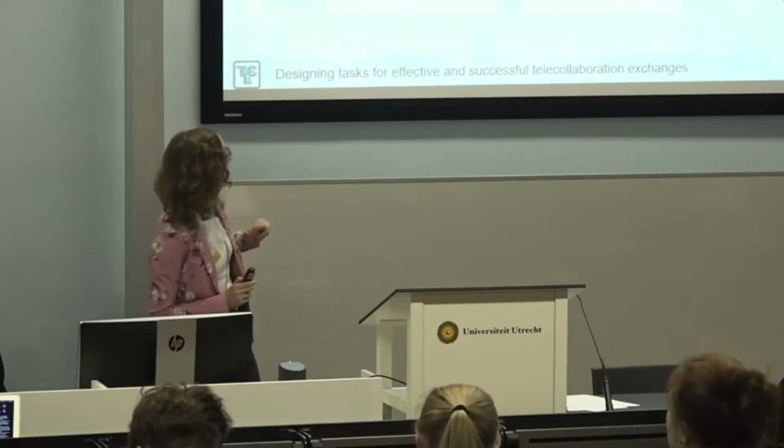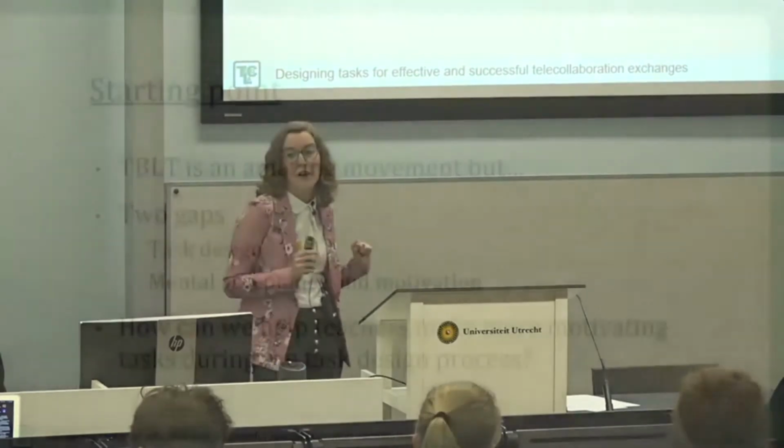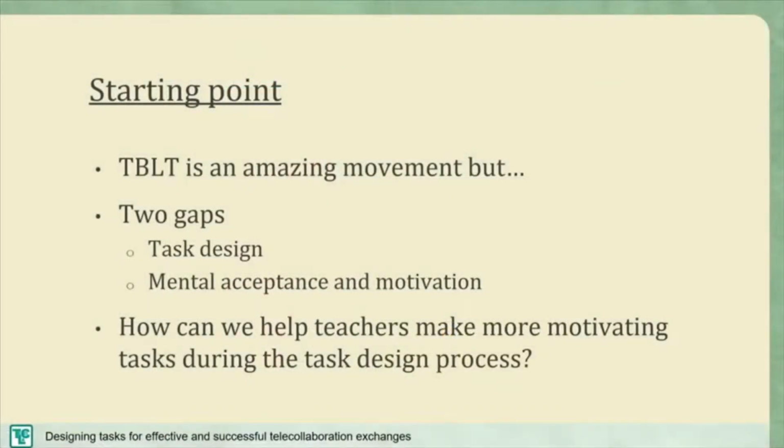So the starting point for developing our model was, of course, TBLT is an amazing movement. We all know this. So in TBLT, you don't just give vocabulary, you don't just give grammar, you give your learners a task. And they then are language users. They don't just learn the language, they also use it in these tasks. And these tasks also are authentic. So for example, by executing tasks, your learners will learn how to visit the doctor in the target language, because this is something that could well happen when they're on a holiday, that they have to visit the doctor.